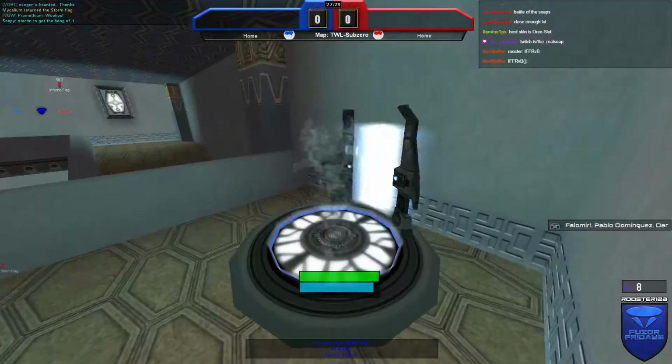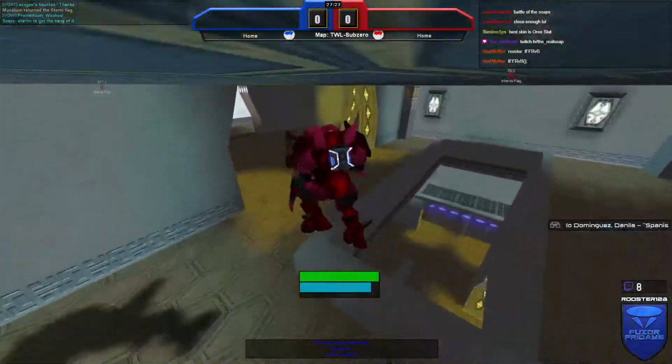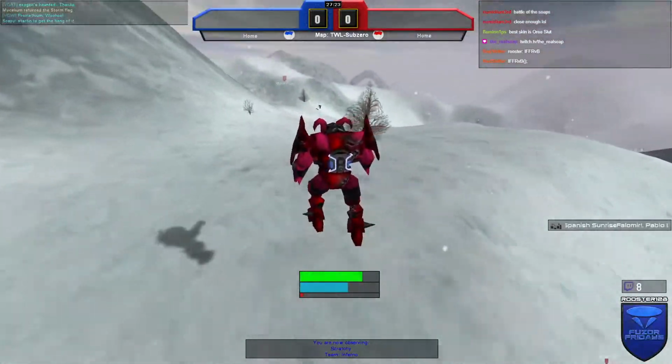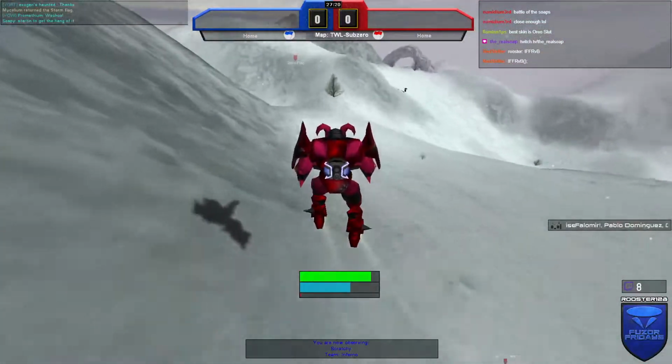Exactly. Yeah, Soapy said starting to get the hang of it. He totally did. He was in the gen room. He almost took him out. Scratchy was in the gen room. Oh shoot, whoops. Soapy and Scratchy. My bad.